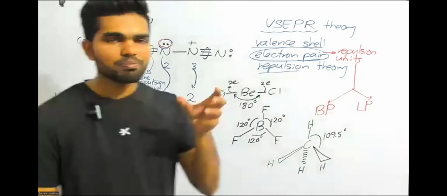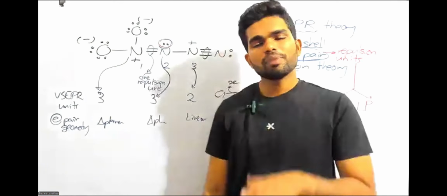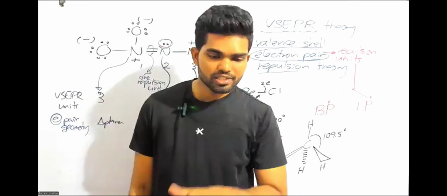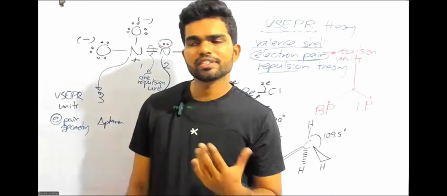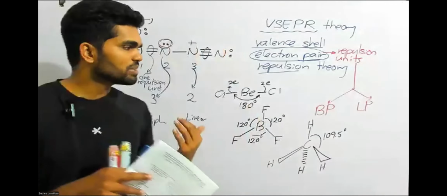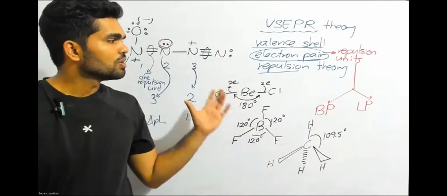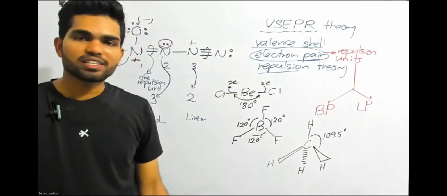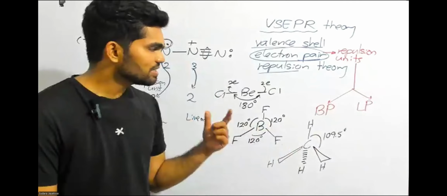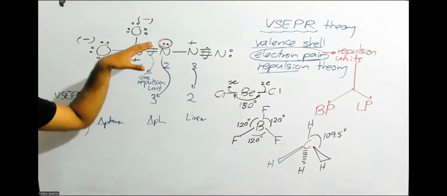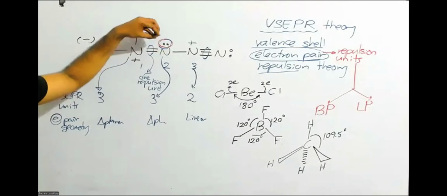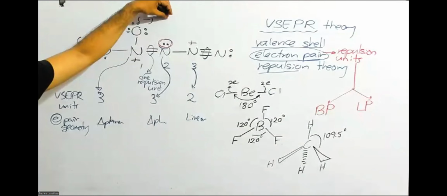That is actually one part of the question. What is the other part? It's asking the shape of the molecule also. What does shape mean? This is different from the electron pair geometry. Electron pair geometry tells you how all the repulsion units are arranged. But you can see there are 2 types of repulsion units. Consider the lone pair. The lone pair is attracted to only one atom, which is this nitrogen. There is no other atom attracting the lone pair.